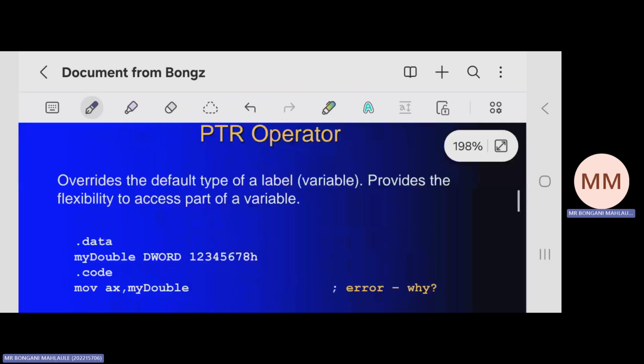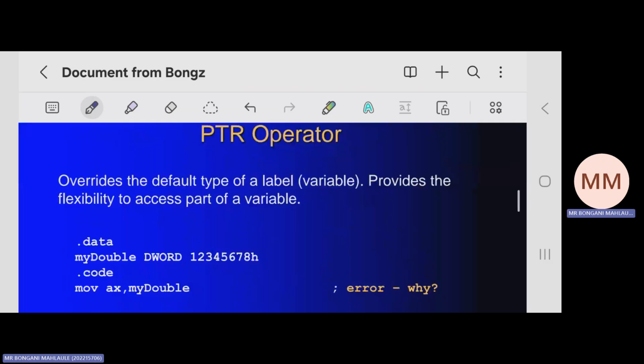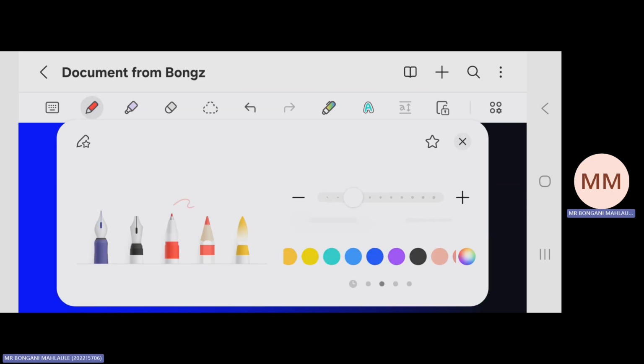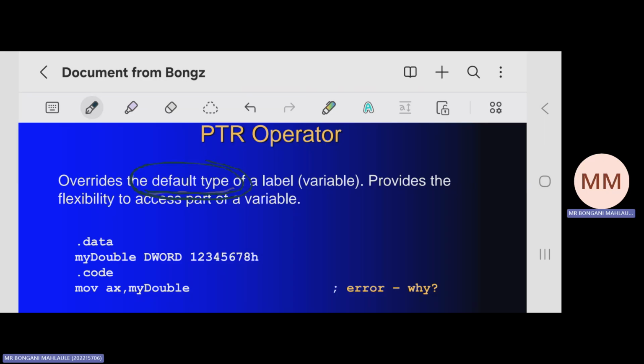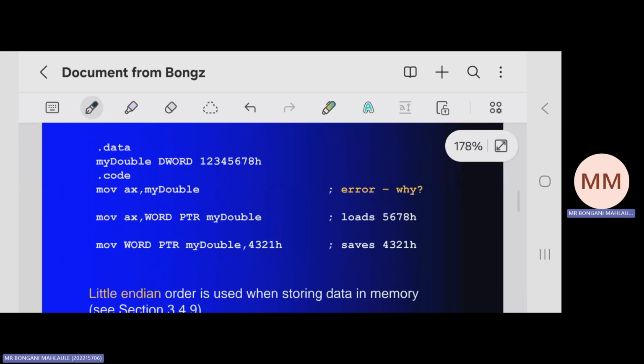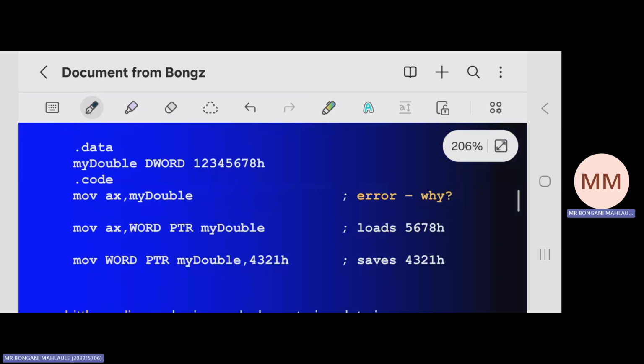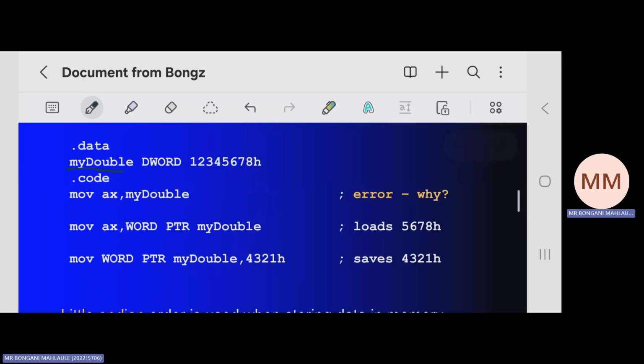And the PTR operator, what does it do? It overrides the default type. Very important. Then here, if you check this code, my double is your variable of type DWORD. This is just declaring the data type as DWORD.